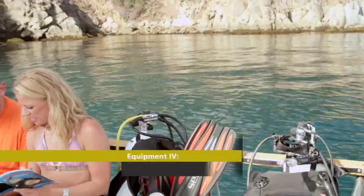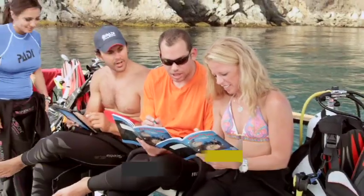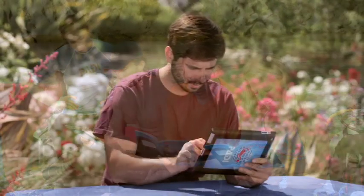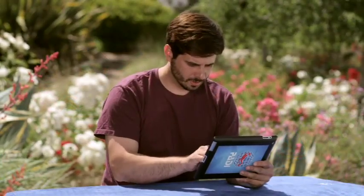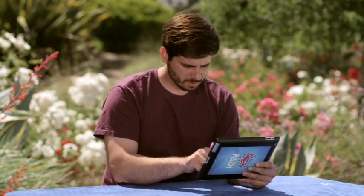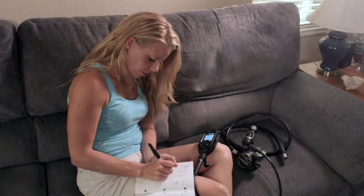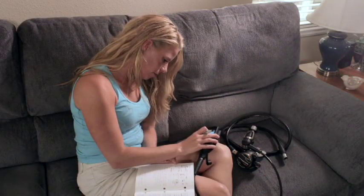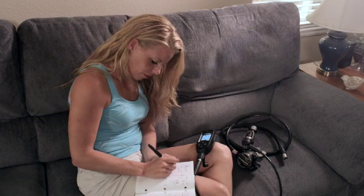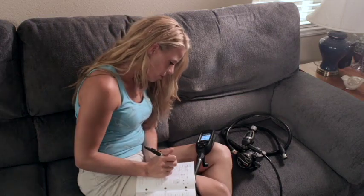You will start your dive log as part of your training. Many divers like the time-proven PADI dive log, but there are many other sizes and styles of dive logs to choose from. Also, you can go with an online, tablet, or PC e-log. Many dive computers download to programs like these, making logging convenient. Your dive log provides an experience record you'll use for continuing your education, and it's a good place to record emergency information, dive buddy phone numbers and email addresses, equipment serial numbers, and so on.